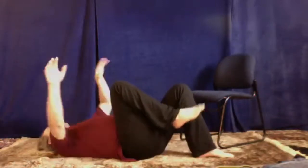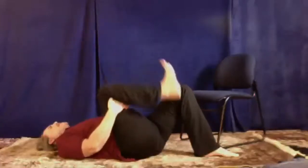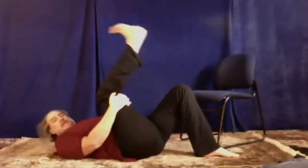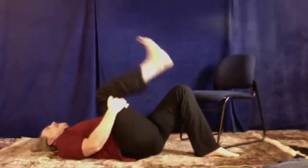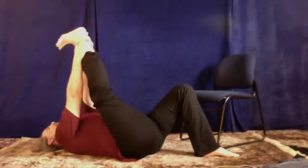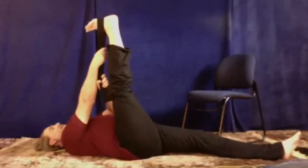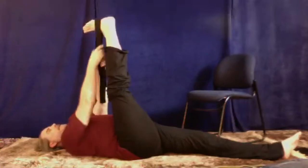Now we'll put the left foot down and everybody will grab the back of the upper right leg and slowly straighten the leg and bend it back down. Up and down. Pumping your leg up and down several times. Once you've got the leg muscles warmed up, then you can let the hands reach up the back of the leg as far as you can. Maybe you can grab your ankle or your foot. If you can't do that, you can simply use a strap. Put it over the foot. Over time, you'll be able to walk further and further up the leg.